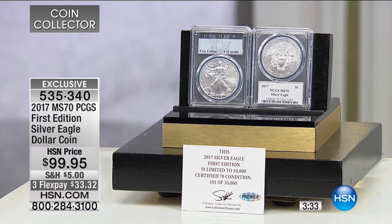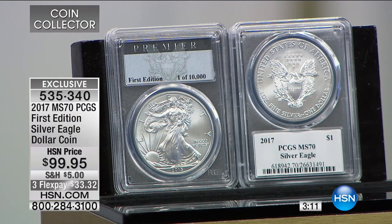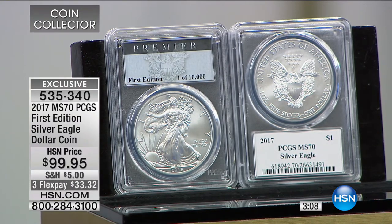Secondly, PCGS is probably the most popular of all the grading companies; they grade the most coins, I believe, over the course of years. They have the thing called a population report. When you buy a coin, you see all the different labels that are out there, and everybody collects different labels. All of those labels go into the population report. So it says 2017 Eagle. All the myriad of 20 or 30 or 40 or 50 different labels are all in that one MS-70, with one exception. Premier has its own section of the PCGS population report.